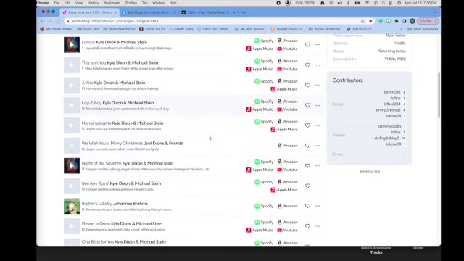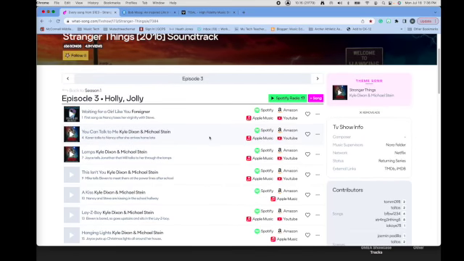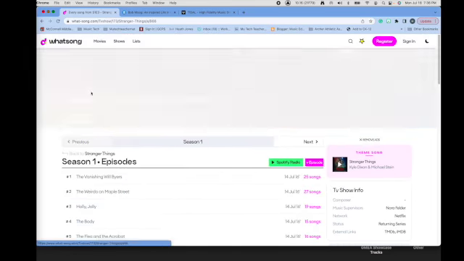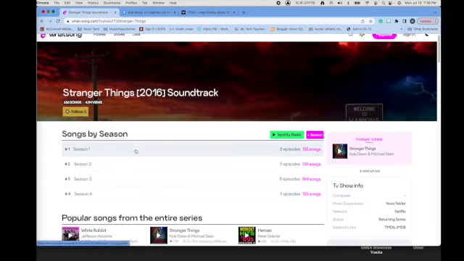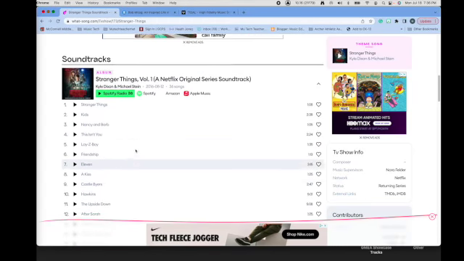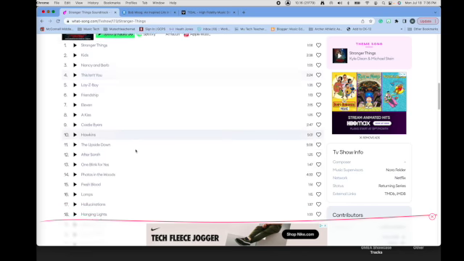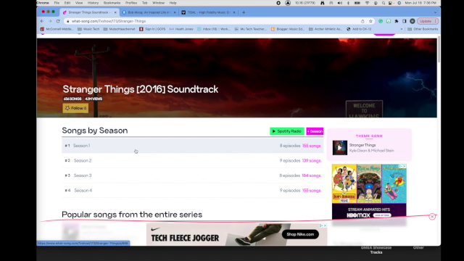So that can make researching and trying to find particular tracks from the series easier. You can always return back to the seasons and go to season 2, season 3, season 4. They're all broken down the same way. And it also breaks down the releases that they did as soundtracks, Volume 1 and Volume 2, which is not as extensive as the breakdown that I showed you above. But this is also a great resource to use as you're looking to develop these lesson plans and units based on Stranger Things.